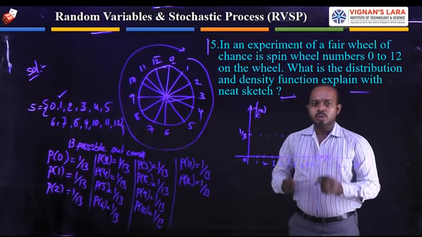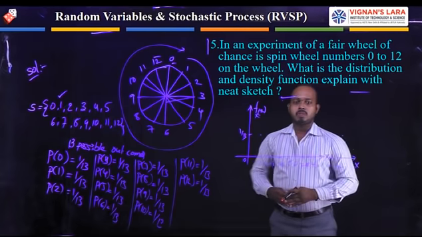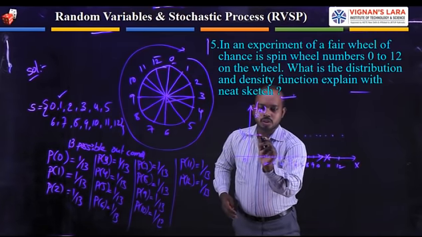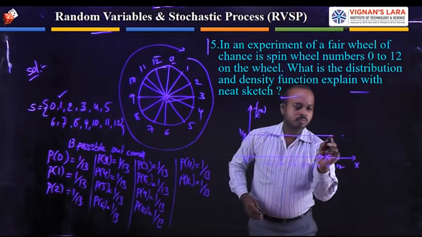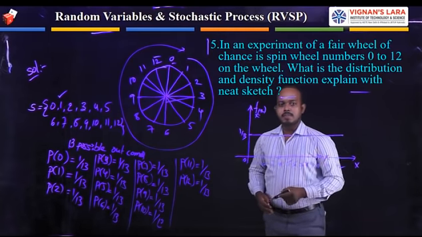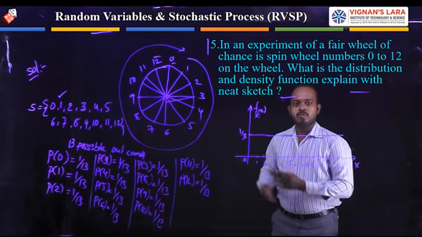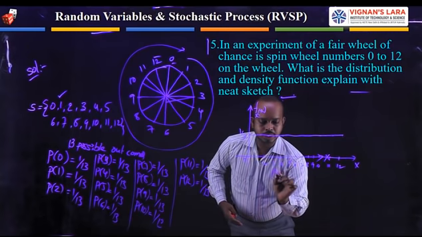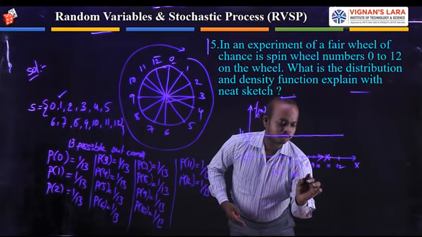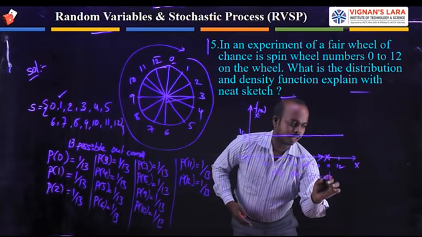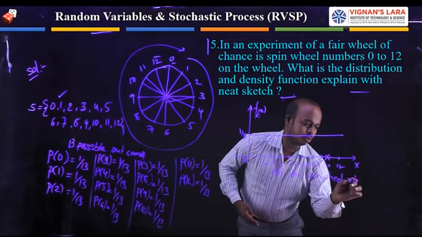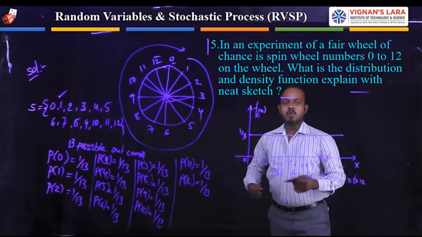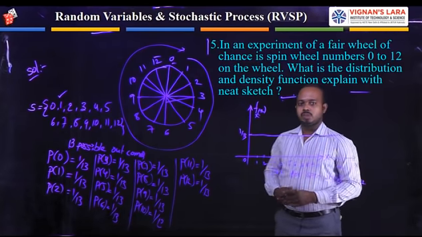That's why, according to the analysis of a continuous random variable, I am representing the graphical representation of the probability density function with continuous nature. This is a graphical representation of the spin wheel probability density function. The PDF for the spin wheel is marked from 0 to 12. Similarly, we are able to obtain the probability distribution function.